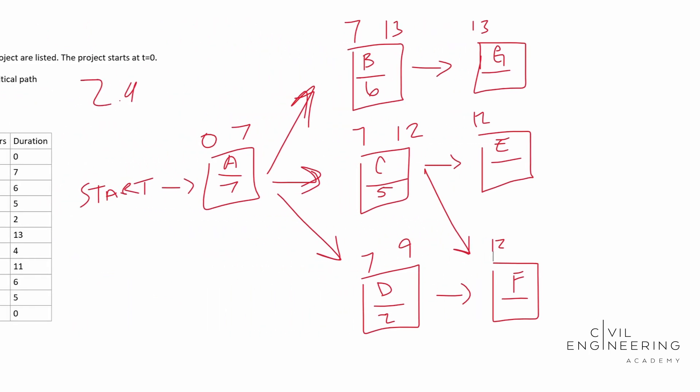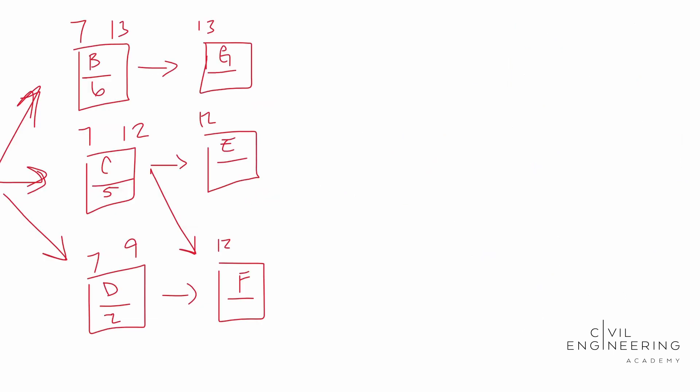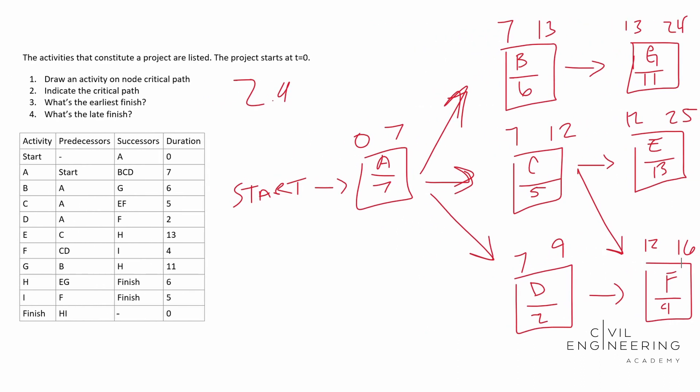So now we have to check our times. So let's see G, E and F. G is 11, and then E 13, F four. This earliest finish is going to be 24. E's earliest finish is 25. Oops. Looks like I forgot to write the times down. G is 11 days. That'll help. E is 13 days. F is four days. So since F's four days, it's going to be 16 as its earliest finish. So what comes after G? It's looking like H. What comes after E? H and then H goes to finish.